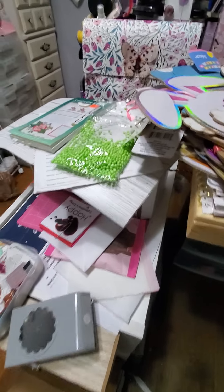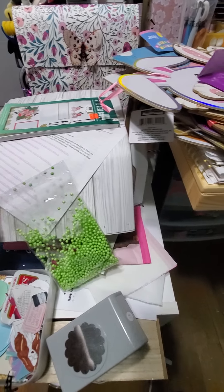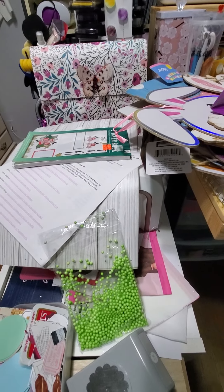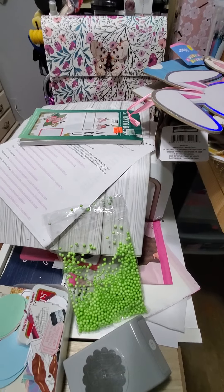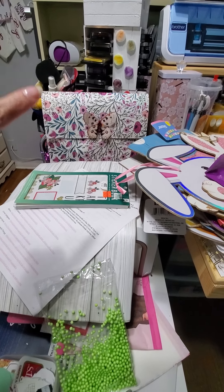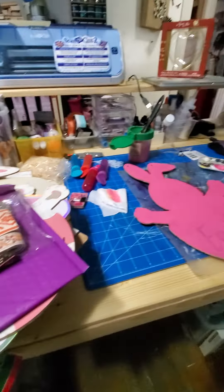I have my Spellbinders machine — the Platinum machine where you do dies, it's a big one. I was organizing it into a thing but it didn't fit. This is my year-long collab that I'm doing. I recently made and am selling some gourmet apple caramel popcorn infused with liquor. I put a lot of thank-yous in there. There's another challenge I participated in — I'm waiting to get my partner so I can send it out, along with a bunch of die cuts.